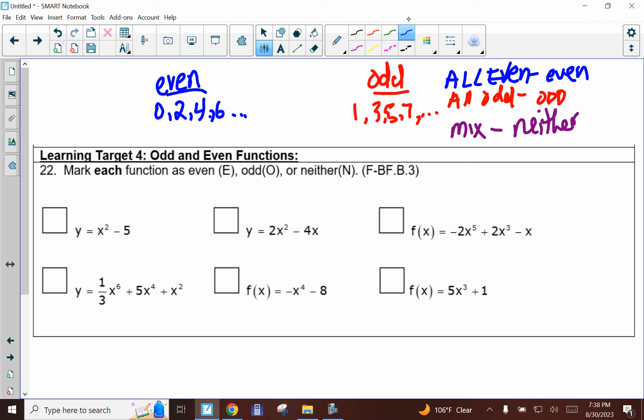So in the first example, if you notice, we've got the x squared, but this doesn't have an x, so we're going to put an x on it. Now that's not entirely legal, so to make that x actually not really be there, we put a zero as the exponent. So if you were to look at each exponent individually, this one is even and this one is even, so since they're all even, this is going to be an example of even.